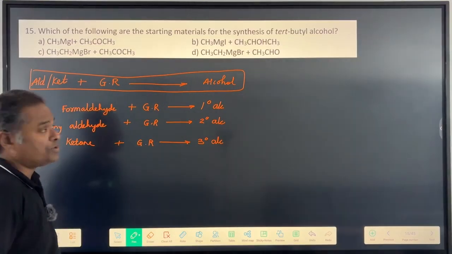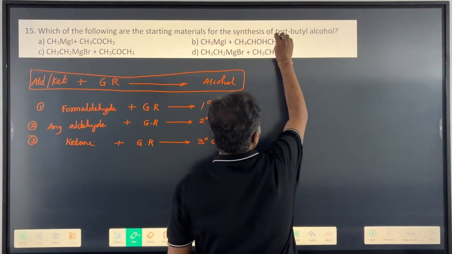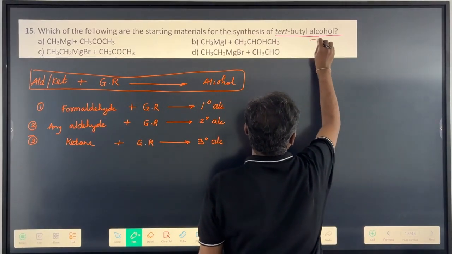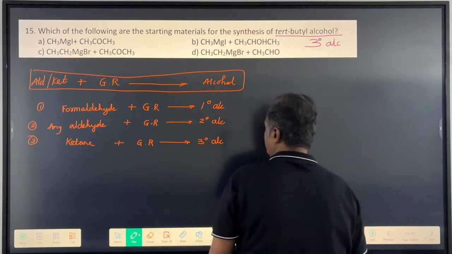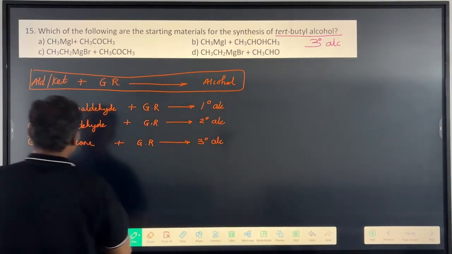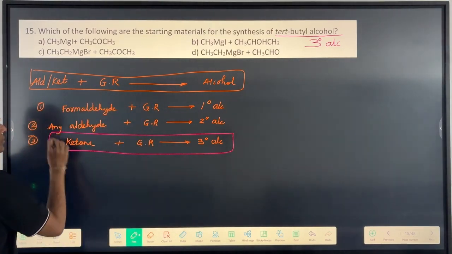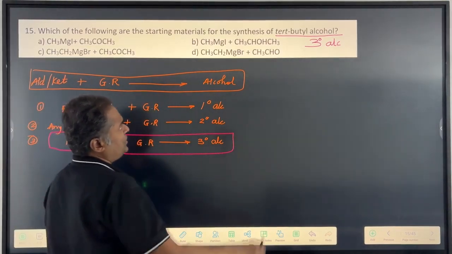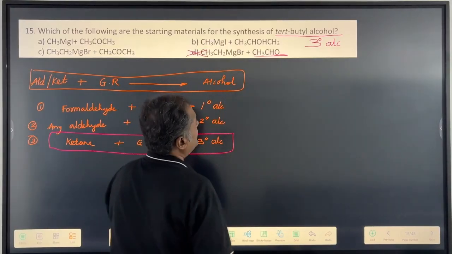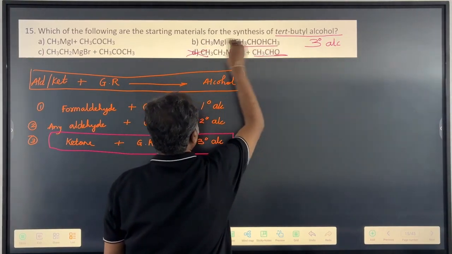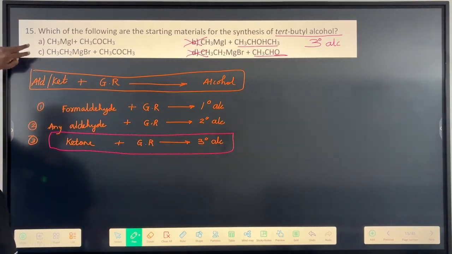Now let us see what is the question. Now see, the product to be obtained is tertiary butyl alcohol. Now tertiary butyl alcohol is nothing but a tertiary alcohol. If it is a tertiary alcohol, that means your starting material has to be a ketone. So now if you see over here, you can see it's an aldehyde. So this answer key is not possible. Even this example is also not possible. So the correct answer we have got is two options, which you can see, A and C.